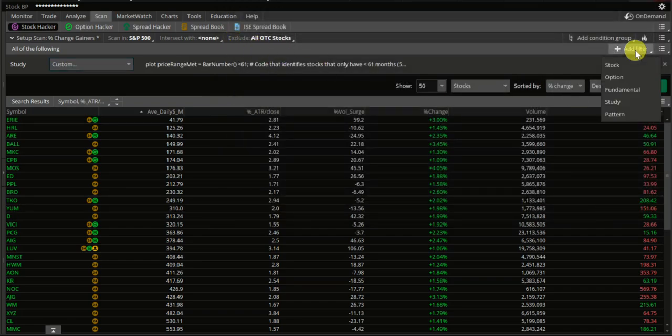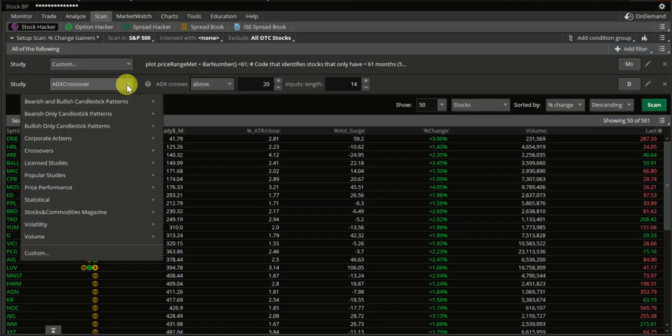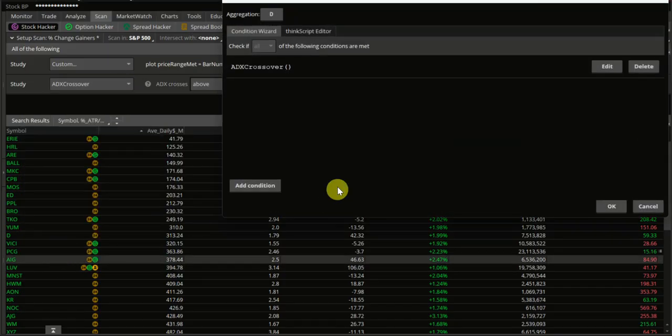As I mentioned, that also needs to be further refined to stocks that have, at least on average, $25 million traded daily. So again, another study filter, going to make it custom. For this calculation, we want to use daily bars, so we can leave that aggregation period as daily.